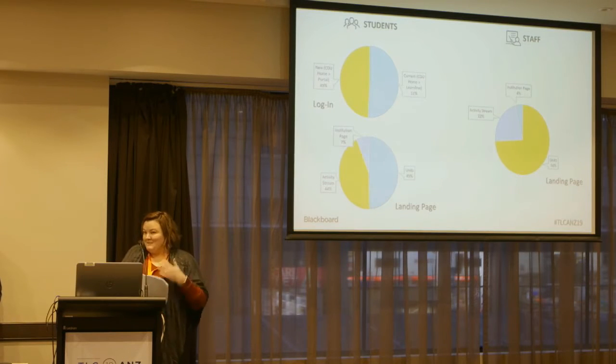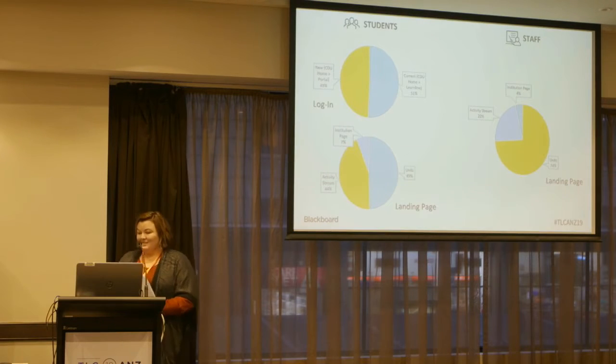As I said, we were really wanting the activity stream, but students liked units better. So about 50% liked units, 44% activity stream, and then a really random selection of people liked the institution page, which we didn't really understand why they liked that one, because that's really just going to be support information. And then for staff, 74% units, 22% activity stream and 4% institution page. And I think we got about 50 staff that actually responded. So not a really big number of staff actually took the time to let us know what they thought.